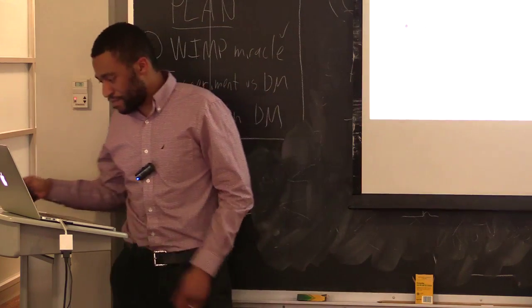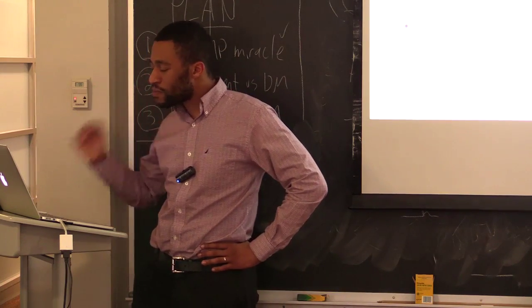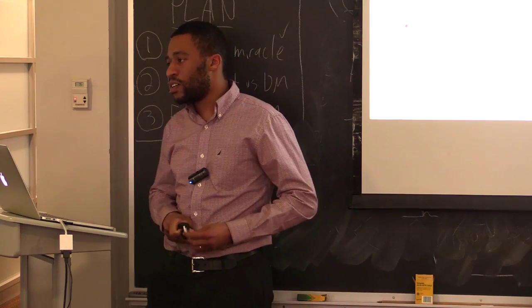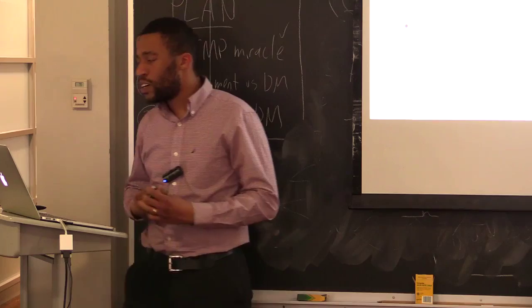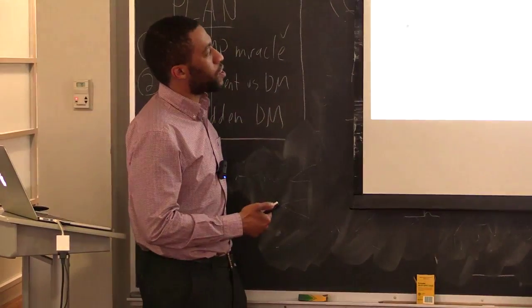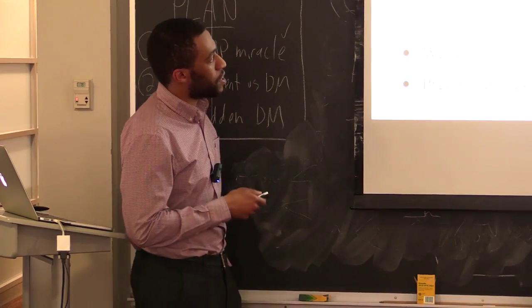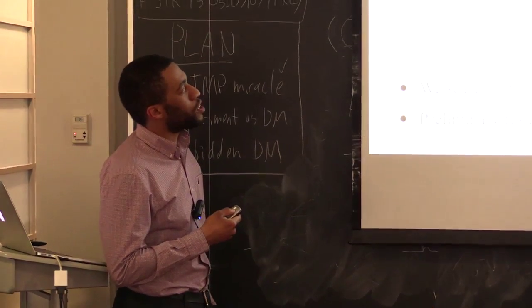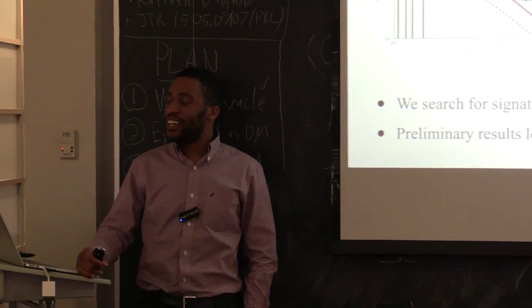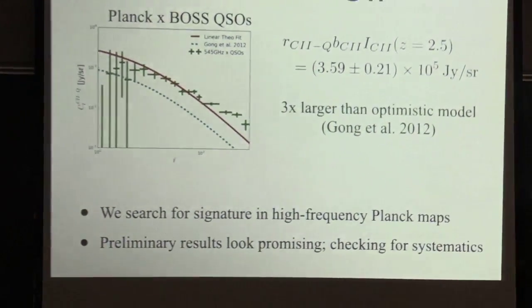So for this result that you showed of cross-correlating Planck with the BOSS results, what did you do? We did more of the work with the maps, the temperature maps, not the quasars, but the quasars. So we used a spectroscopic sample, and you have to take into account the sampling because it's not really trivial.